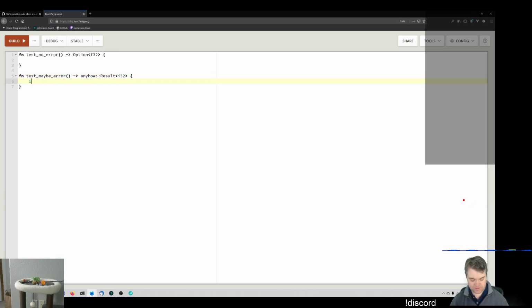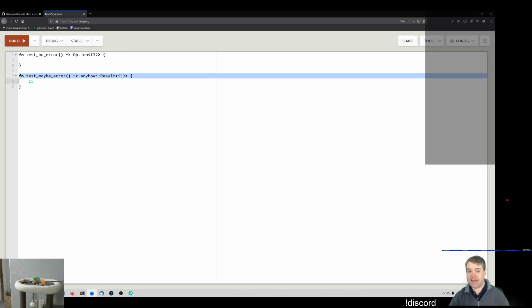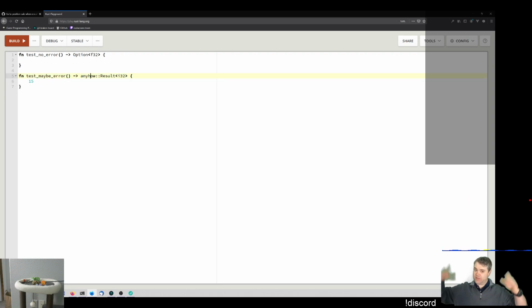Maybe return like 15. And this is saying, okay, any type of result, any type of error, it doesn't matter what it is, as long as it's a proper error and implements the error trait, then it'll be fine. And then you could just sort of bubble that up, and it's still going to be okay at the top level.